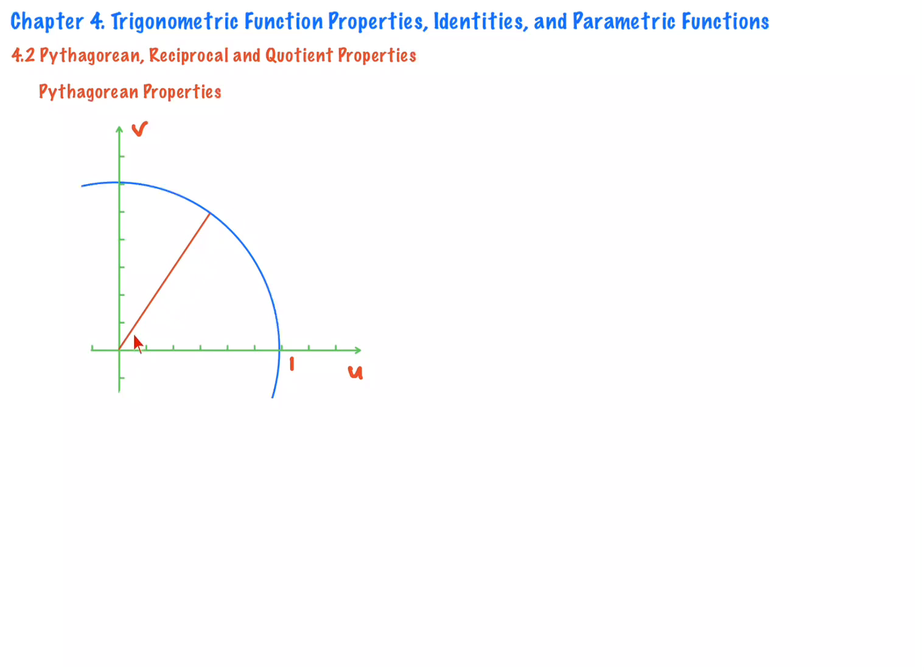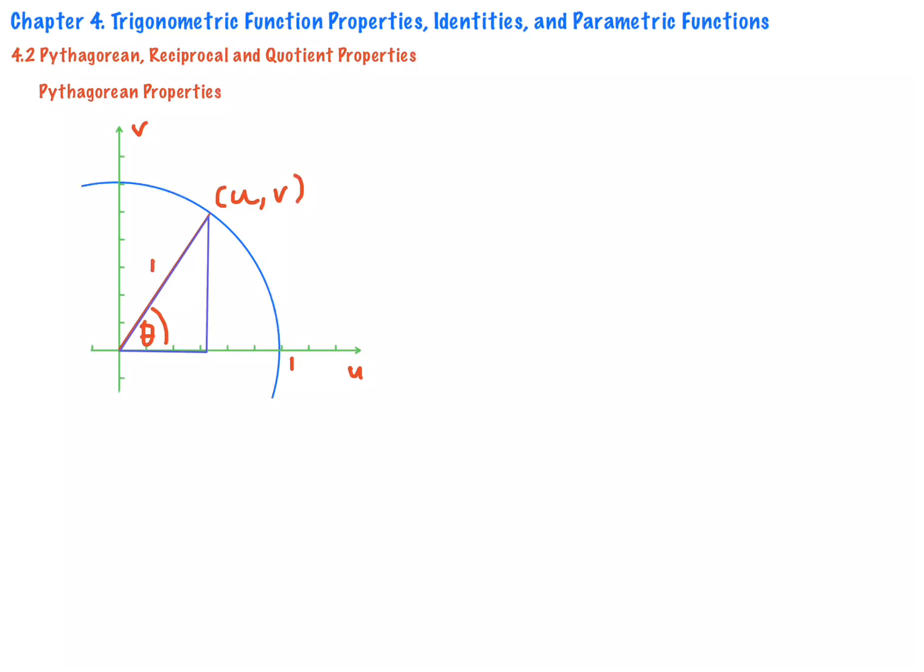If I have a terminal side, which is this red line, and it stops at, let's say, the u comma v coordinate, the angle is theta, which then I can have the reference triangle over here. So if I try to express the coordinate of u and v in different terms, like cos x and sin x, or cos theta and sin theta, then I can refer to the hypotenuse first. So if the radius is equal to 1, then this is also equal to 1 since it's a circle.